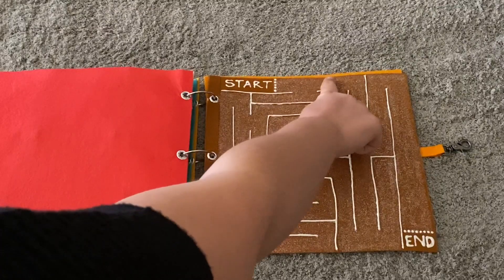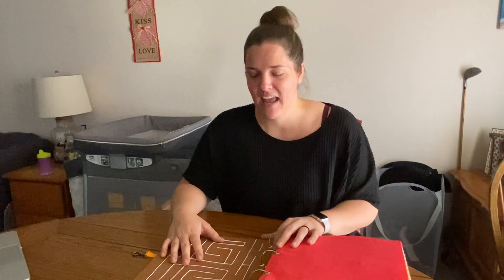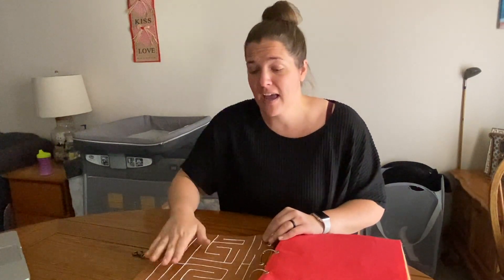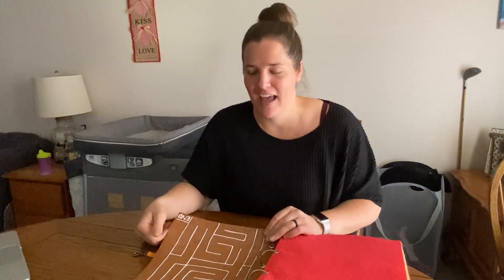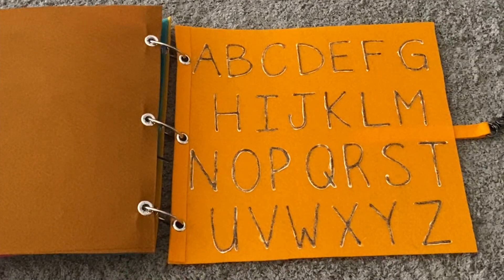The last page in this busy book, aside from the end page, is a little maze. I had to draft out what I wanted it to look like before I started using puffy paint. There's a glitter background because I initially used glitter puffy paint, and it kind of smeared, so I just painted puffy paint all over. I did two coats on the maze walls so they'd be more raised and you can trace your finger along without going over a wall as easily. Finally, the last page is the capital letters of the alphabet — I did two layers of puffy paint so we can trace the letters with our fingers and learn the alphabet that way.